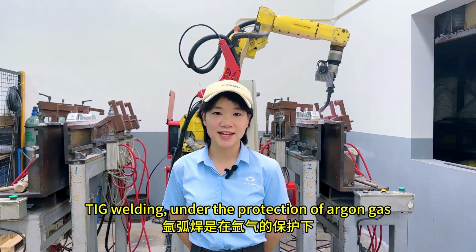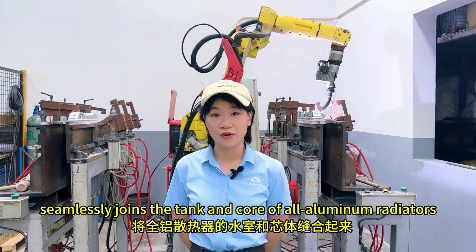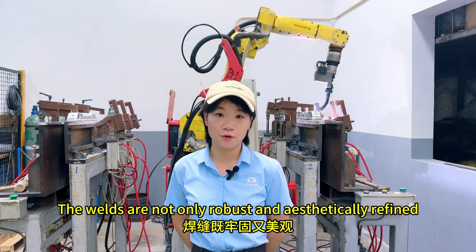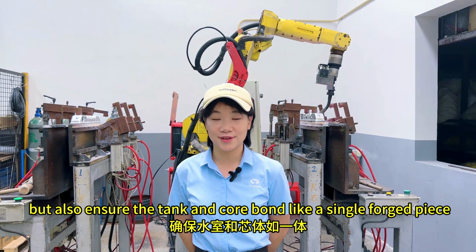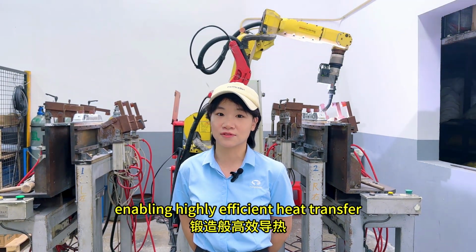Welding under the protection of argon gas seamlessly joins the tank and core of all aluminum radiators. The welds are not only robust and aesthetically refined, but also ensure the tank and core bond like a single forged piece, enabling highly efficient heat transfer.